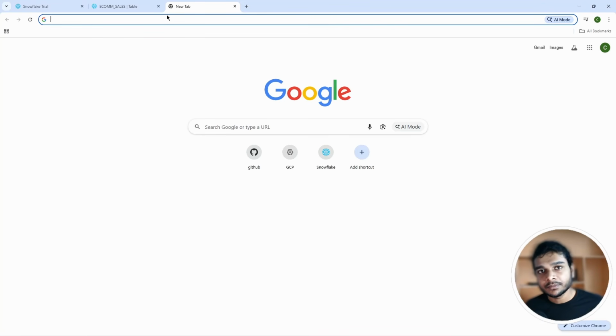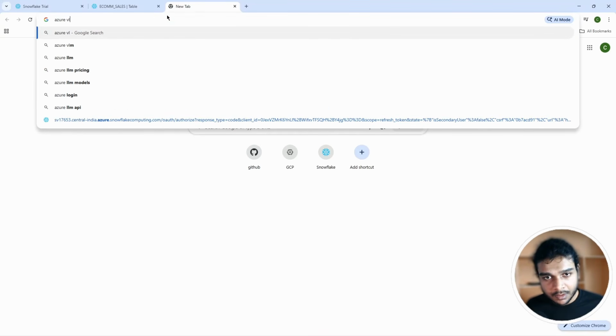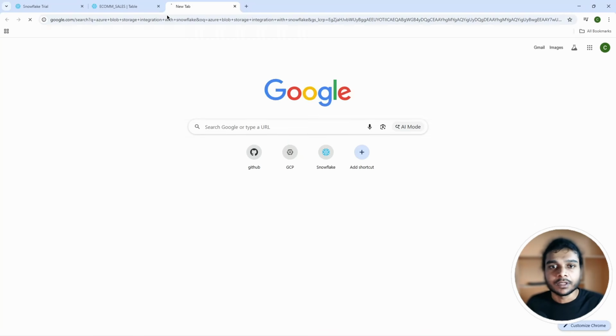So if you want to do the same with another cloud platform, you can just go to Google and search for, let's say, Azure integration with Snowflake.